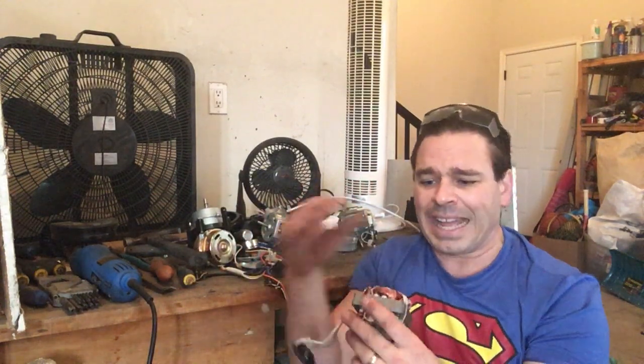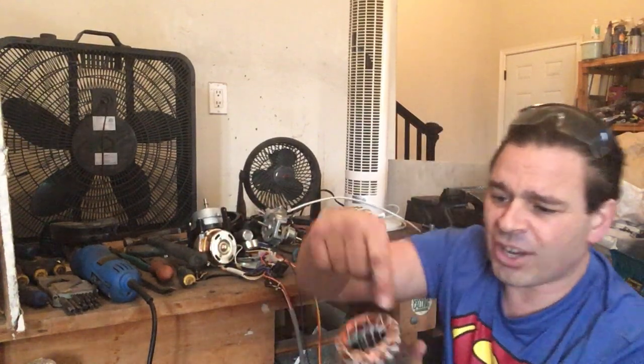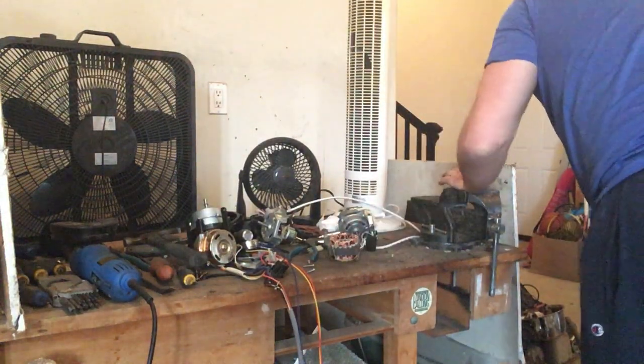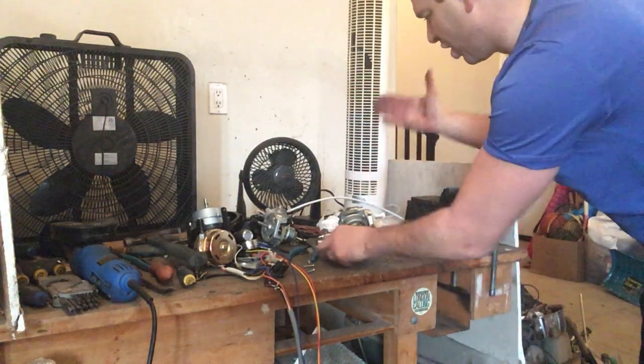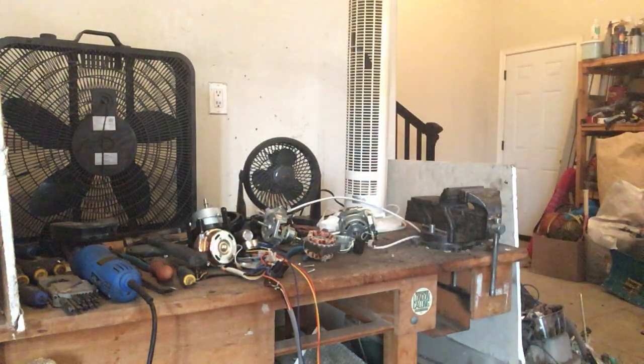The other great thing about it is once I remove the copper, the rest of this shell is actually going to go into my tin as well. So I'm still going to get the value for this. There is zero waste. And the other thing about these is all I'm actually going to do, very simple, is take a grinder and grind around that. I do have a video on taking apart motors, and I will include that link in my description below, but it's very easy. Just take one side of it and grind around it. I do always put up a type of wall here as well. I've used, for example, just a cardboard box that collects any of my copper dust. So I do put that up here, and I do have to go get it.